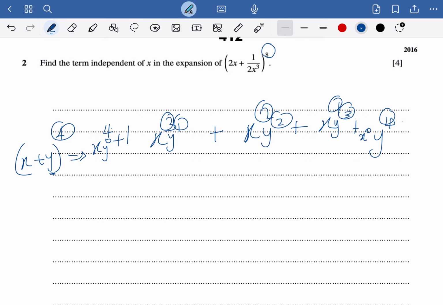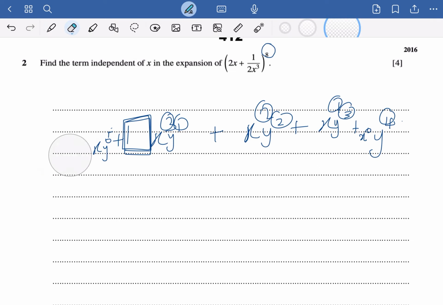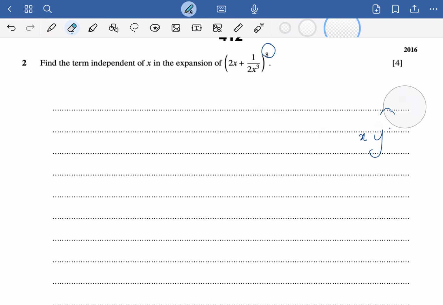How do we get these numbers here? There are different ways. Your exam recommends you to use nCr. Okay? We'll see that very soon. So this is nC0, nC1, nC2, nC3 like that. Okay, so you should be used to your formula. It's given in your formula booklet, so you don't need to memorize it. Now, why are we doing this? So sometimes you can have fractions, you can have numbers. So this is a tricky one.